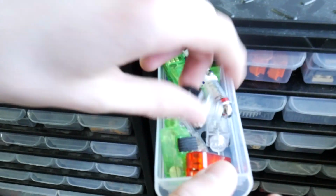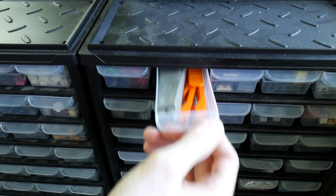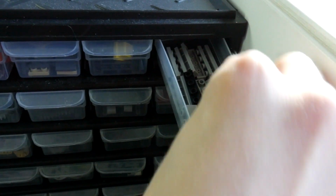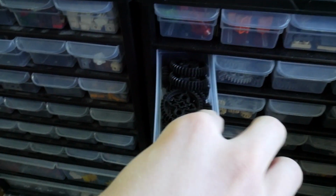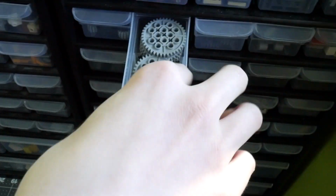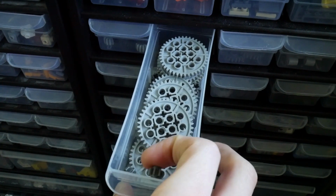Here we have these finger lights. More of these. We still have 4 other ones. Then these upside down smooth tiles. Is Mega Block random piece. And these are those 1x4s that have a slot in them. Then these are the type of gears, the fatter gears, like the large, medium, and small. Then these are the 42 teeth gear and the smaller ones of that.